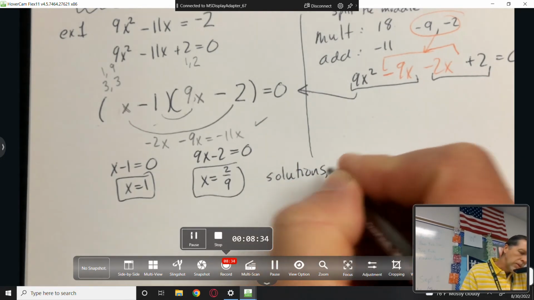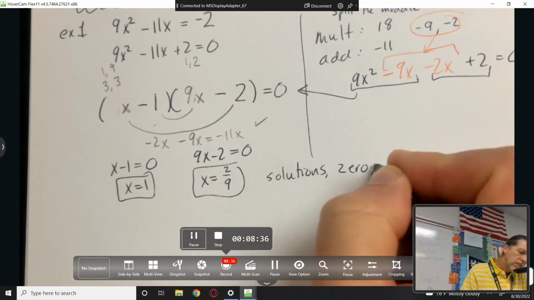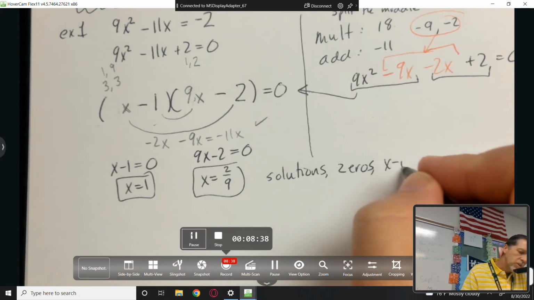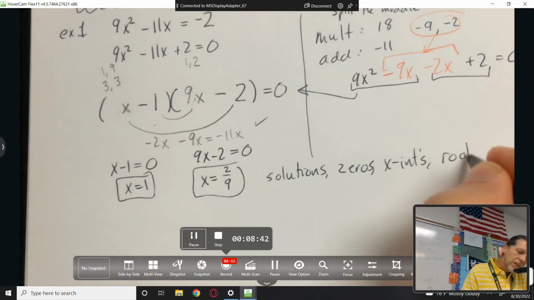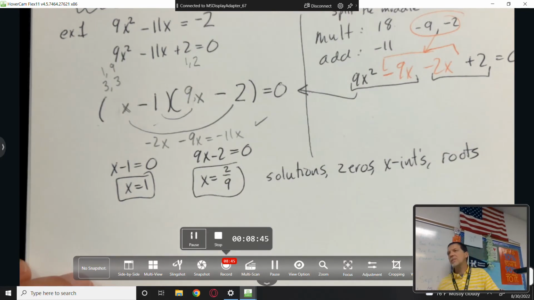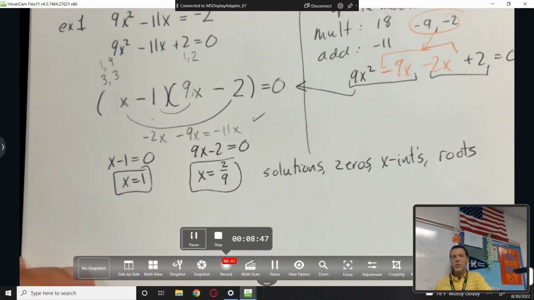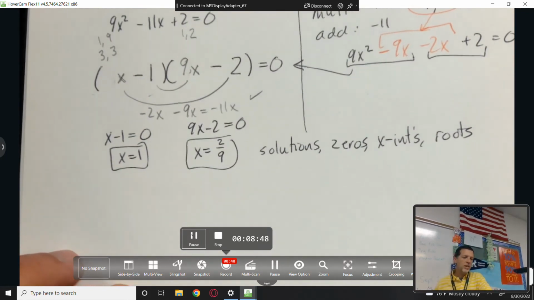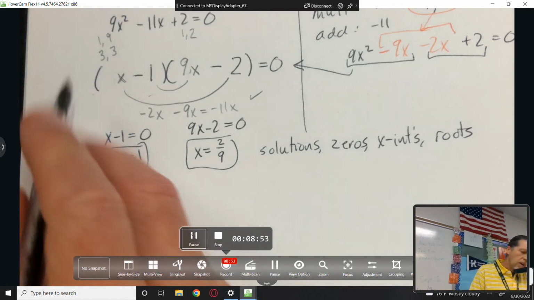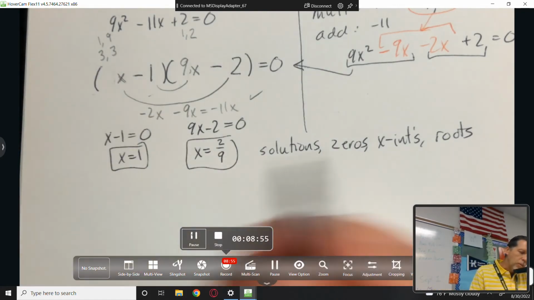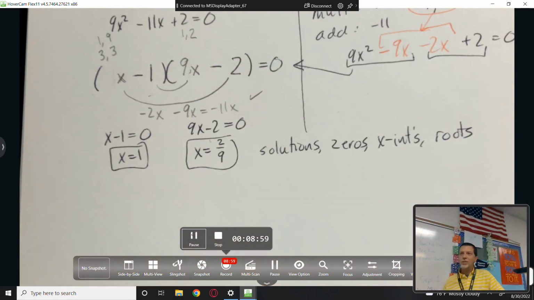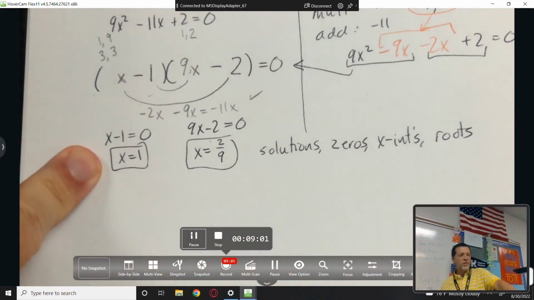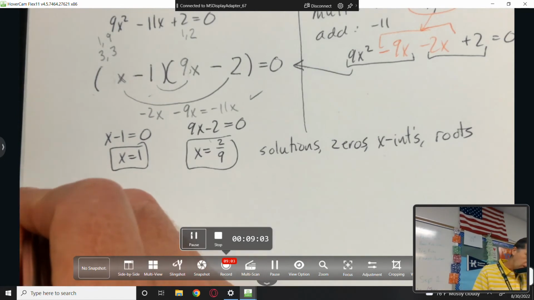And you might remember there are other names for those. Solutions, zeros, x-intercepts, roots. That all means the same stuff. So we can use different words to ask for the same thing. All right, so that's one method, factoring. We did a whole bunch of that yesterday. The only thing we add today is take the factors and set them equal to 0, like the easiest part we save for today.